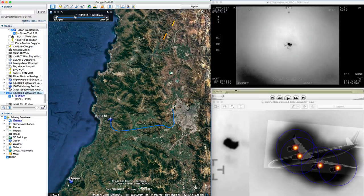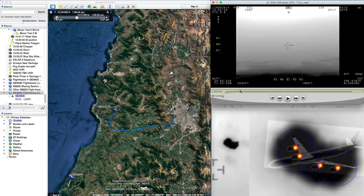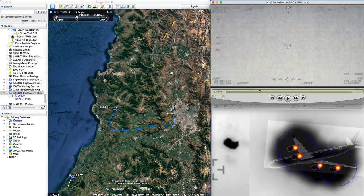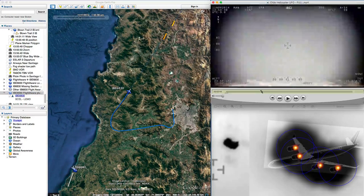It completes the turn very quickly and goes into a straight line. In the video, they switch from infrared into visible light and you can just see the plane as a little white dot in the distance. Then they start to follow the plane in the chopper, and the plane is getting further and further away — it's going about twice as fast as the chopper and getting smaller and smaller, and they eventually lose it in visible.